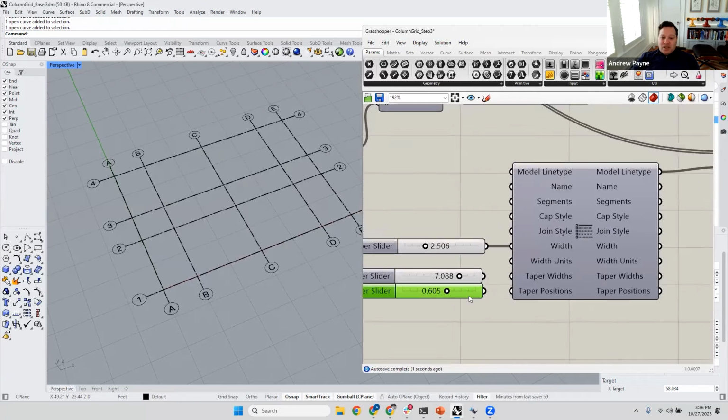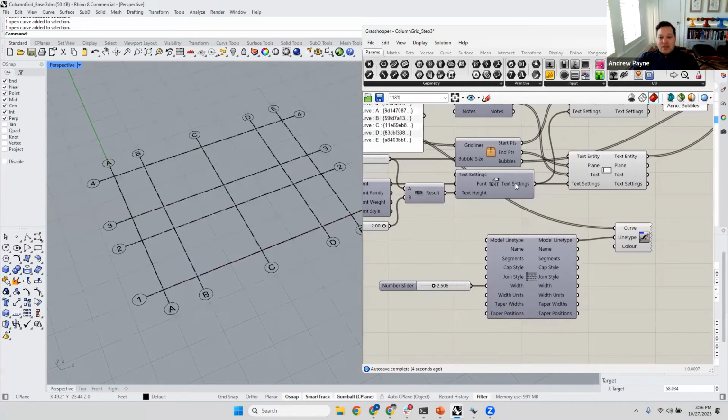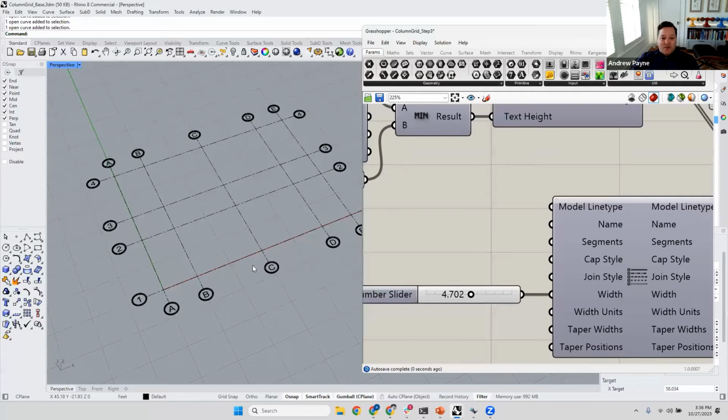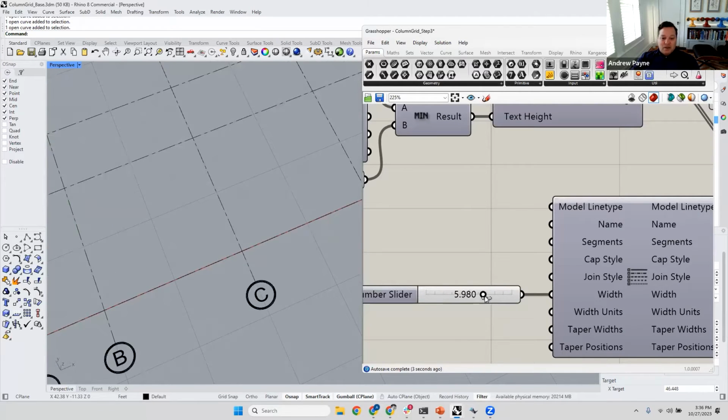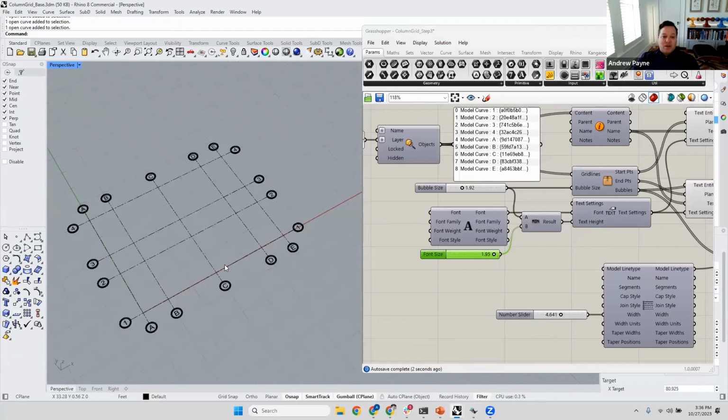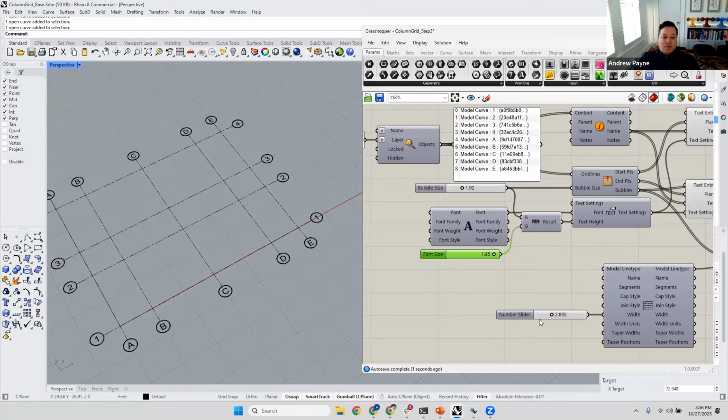So what I'm really interested in for this particular example is not the grid lines, but the bubble lines. So here I'm going to change the curve to be the bubbles, and I'm going to check the model line type to be continuous. And now I can control essentially the thickness of our bubble outlines, right? So you can see that I'm controlling that, and I can still control the font size as well, right? So if I move this slider, I can control the font size. I can control the thickness of the bubble size. So there's a lot of variability, a lot of interesting things I can do here to make our drawings look really pop, if you will.